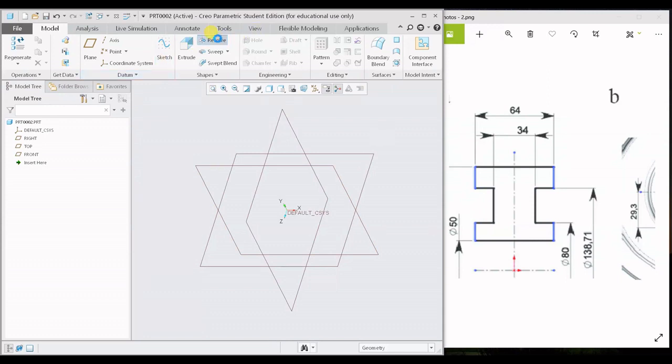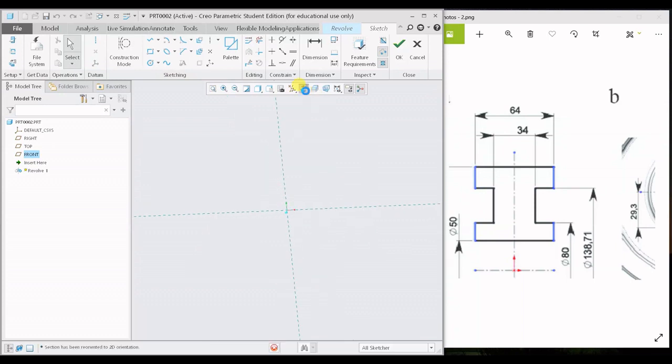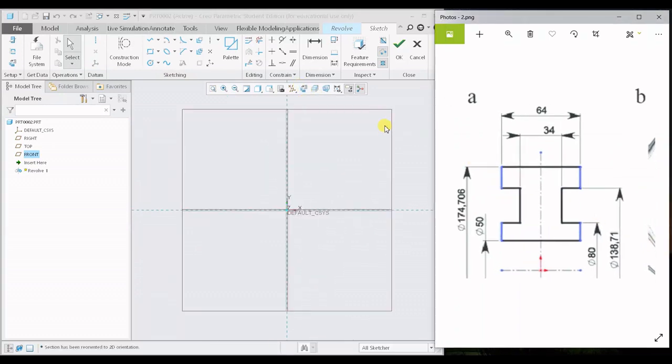And let me go to the revolve command, select the front view or the front plane and align the plane to the normal view. Now I can work on it. So there are two things in this geometry. First thing is I have to place the sketch above the horizontal axis. Clear? So as we have decided that the horizontal axis is the axis of revolution, we have to consider this sketch above the horizontal axis. That is the first thing.